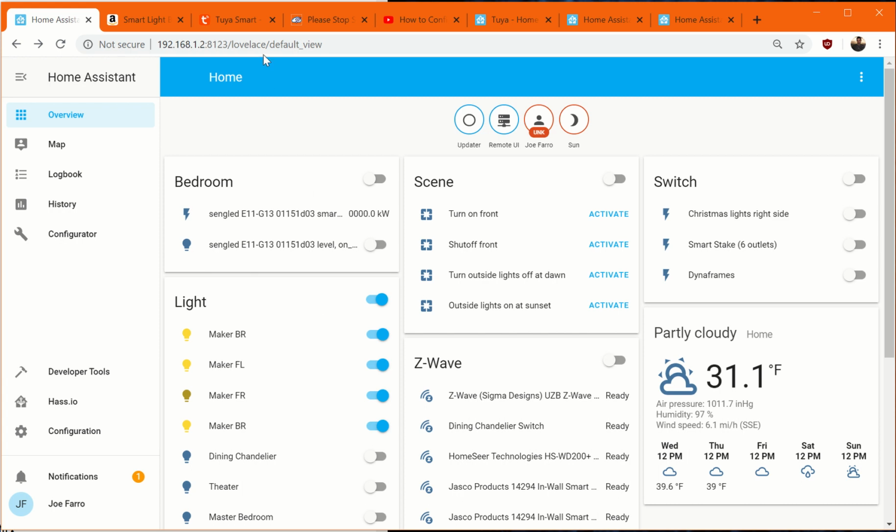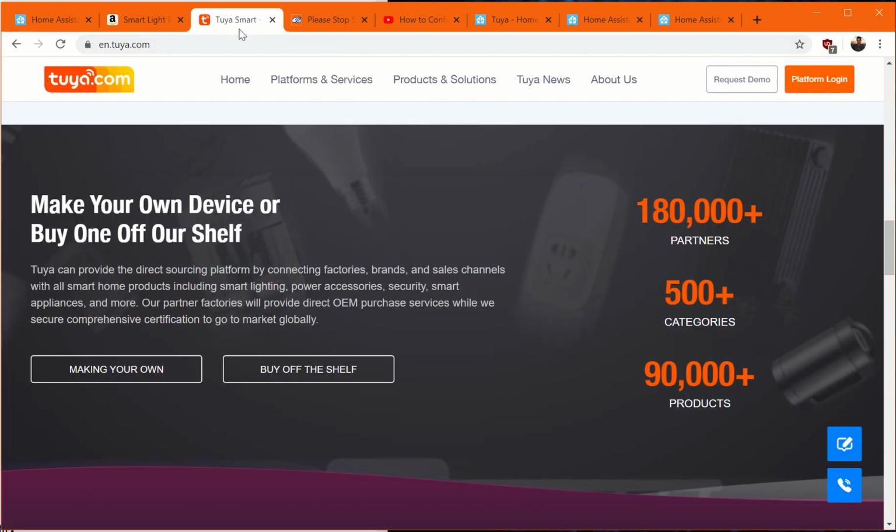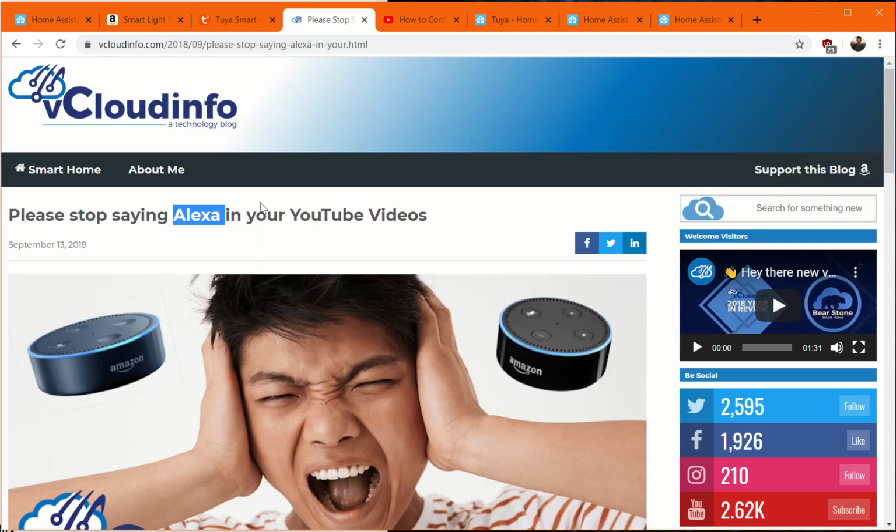And what their company basically is, they have a cloud, and they license their cloud to hardware manufacturers so that their stuff works with the cloud. And then their cloud talks to other clouds like, well, the big A and the big G. This means that I can talk to my device and it will control my lights and so on.